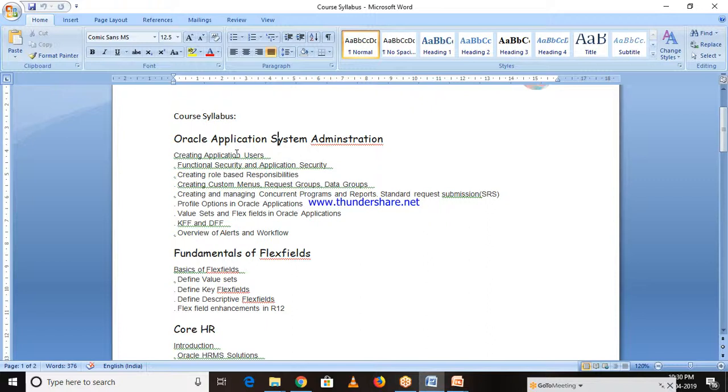One more thing, we are also planning to make a practice system. I need to dump the software in another system, so it will be helpful for you. Since it will be night time in India for you, it will be morning there, so you can use that system and do some practice. That facility will come within 10 days, and the sessions will be recorded. After getting the facility, you can refer to the videos and do the practice also.